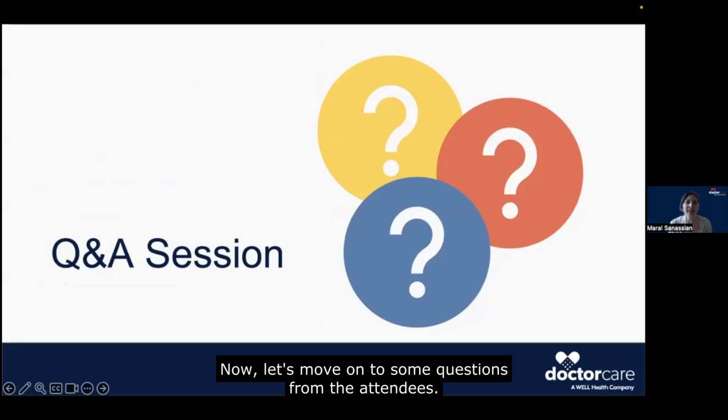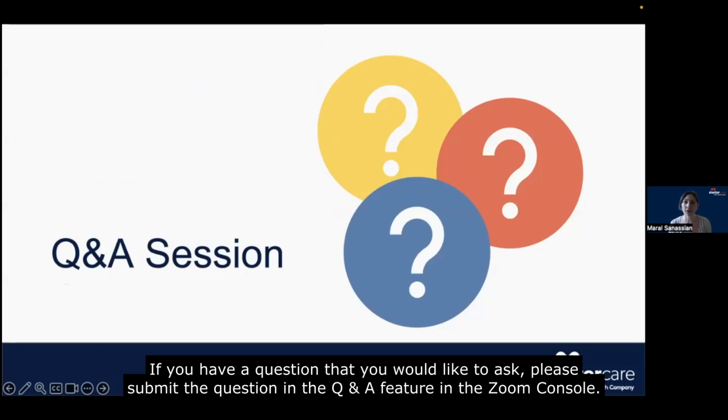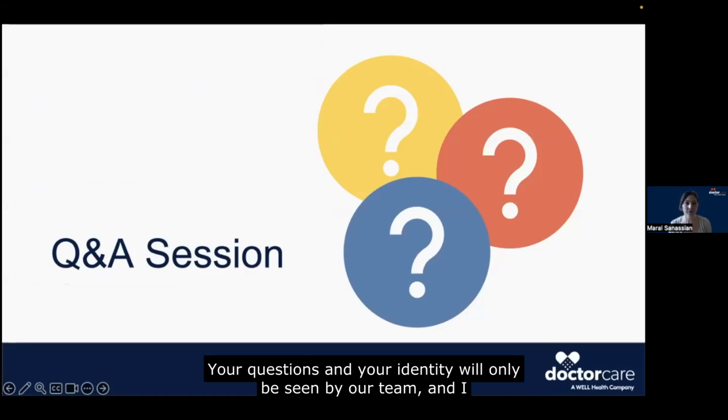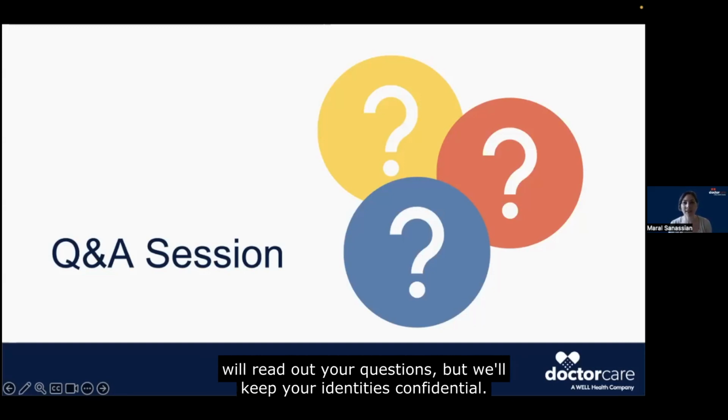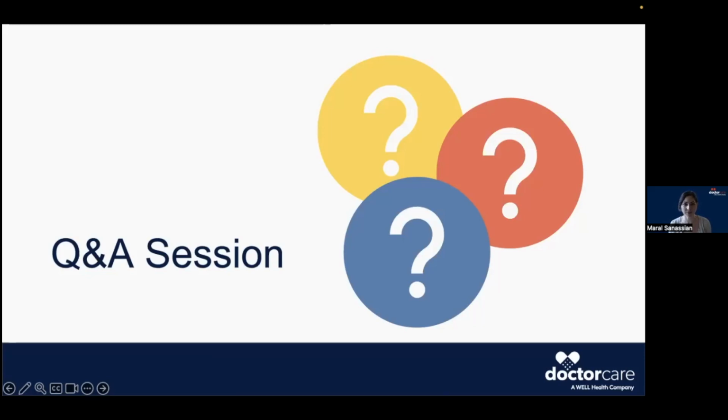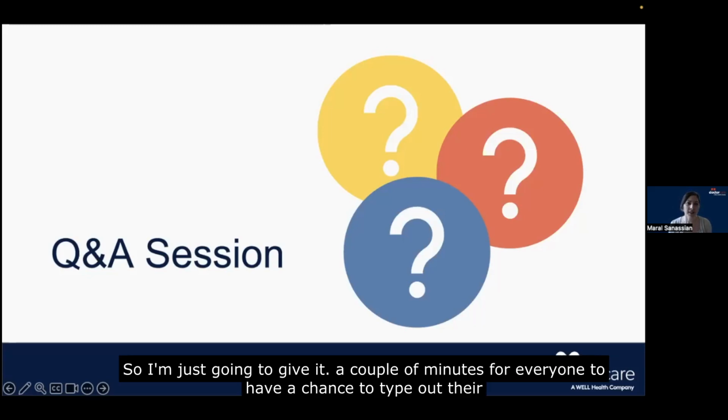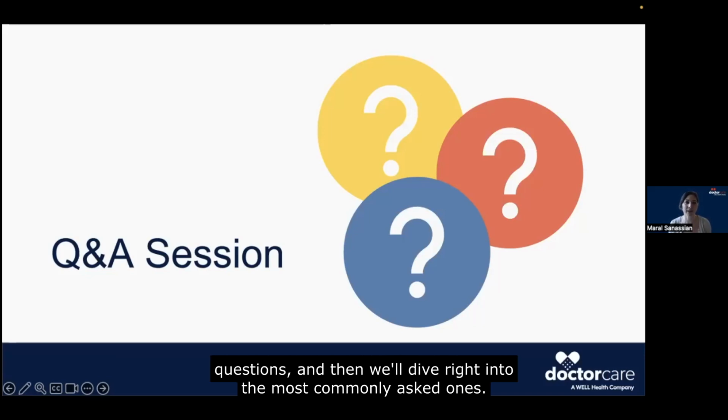Now, let's move on to some questions from the attendees. If you have a question that you would like to ask, please submit the question in the Q&A feature in the Zoom console. Your questions and your identity will only be seen by our team, and I will read out your questions, but will keep your identities confidential. So I'm just going to give it a couple of minutes for everyone to have a chance to type out their questions, and then we'll dive right into the most commonly asked ones.